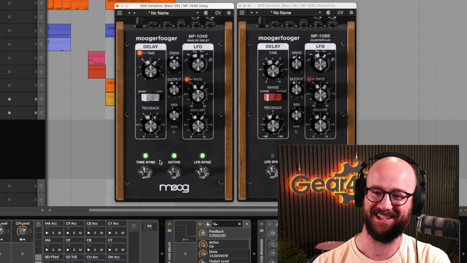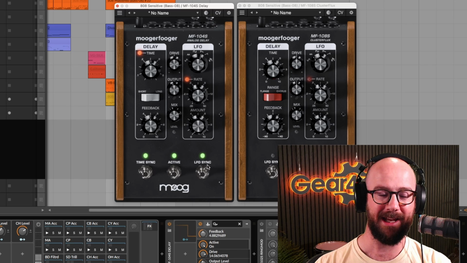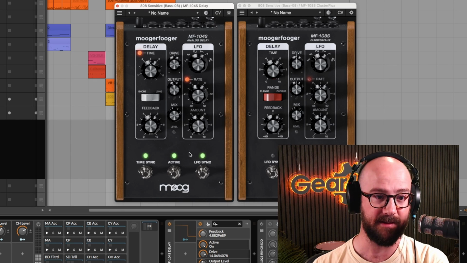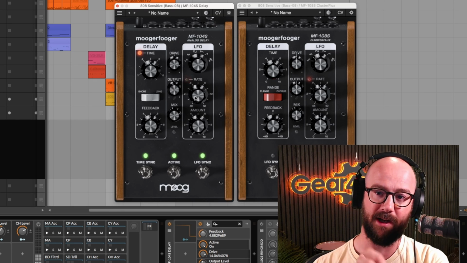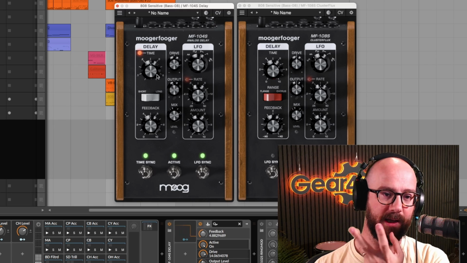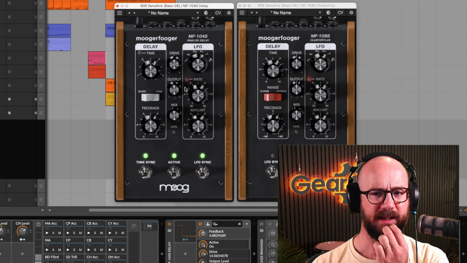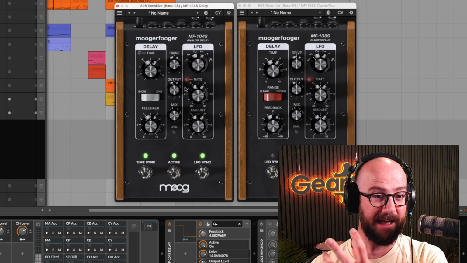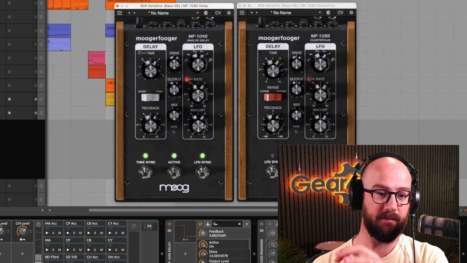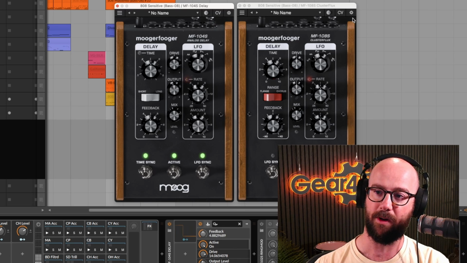It's really crunchy as well. You can see, by the way, LFO sync, so we can sync it to the tempo, and then the rate controls become like dividers so that everything's nicely synced. It's a really lovely, warm analog delay, but you've got an LFO to mess things up, and you hear that we can automate the amount that it is being controlled by.